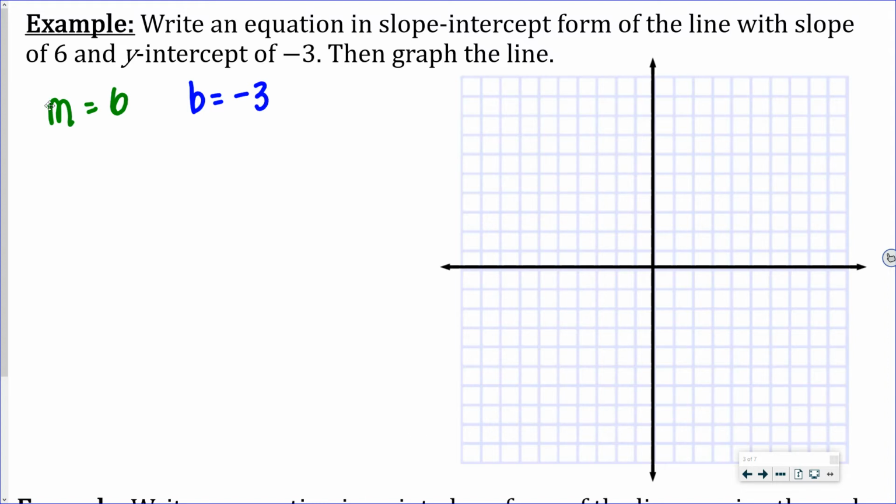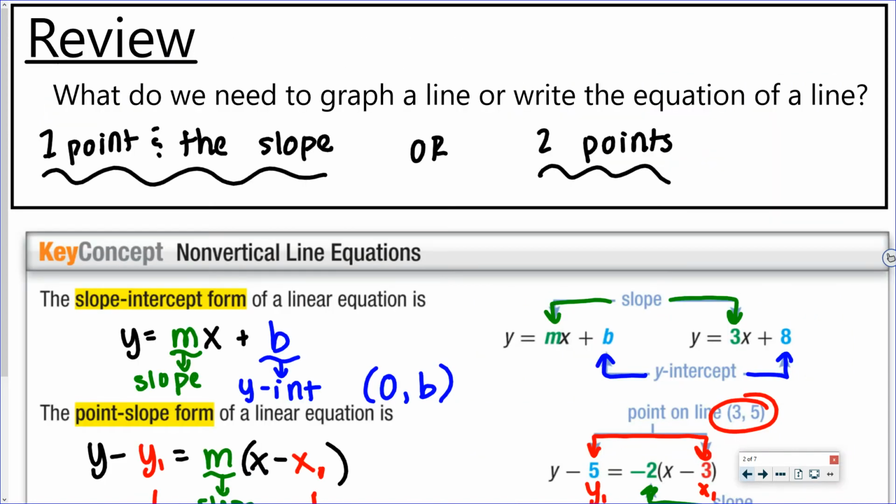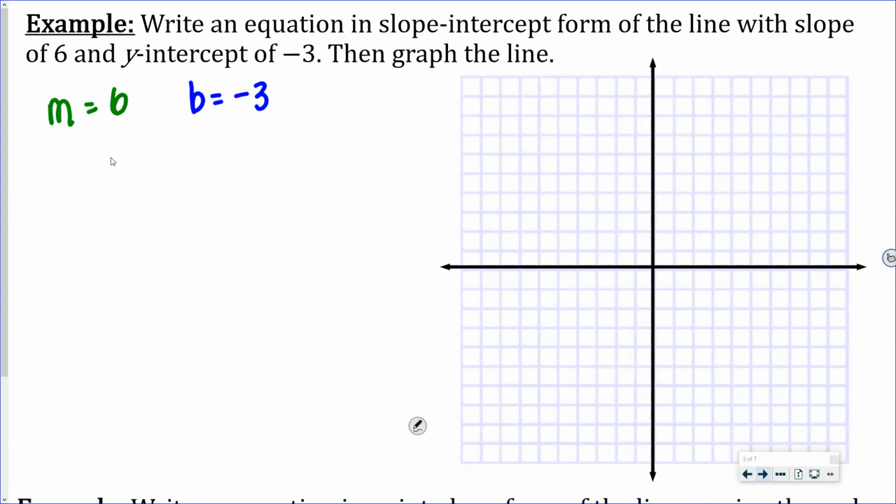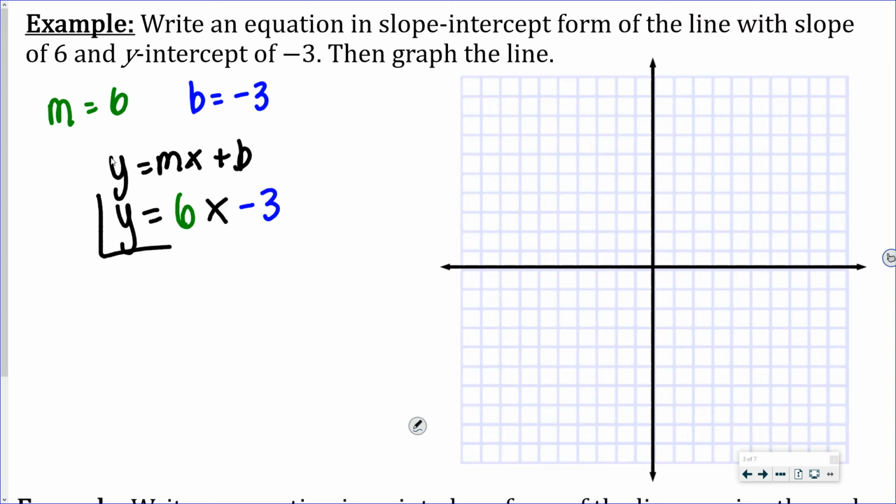I'm going to ask students to go through this checklist in your head. Are you given the slope? Yes. Are we given the y-intercept? Yes. So that means we're going to use slope-intercept form to write this. And from there, all you have to do is plug in your slope, which is 6. You always leave x and y in the equation when you're writing equations of lines. It should always have x and y in it. And you plug in negative 3 for b. You can either do -3, or if you want to do plus -3, that means the same thing. That right there, folks, would be the equation of the line.